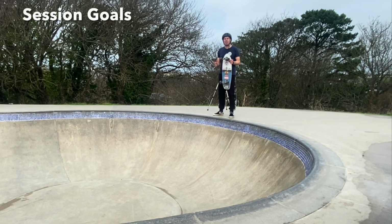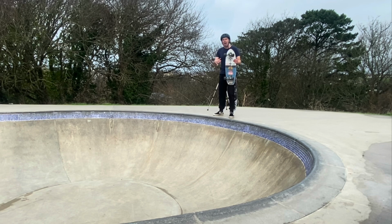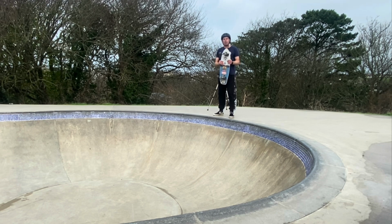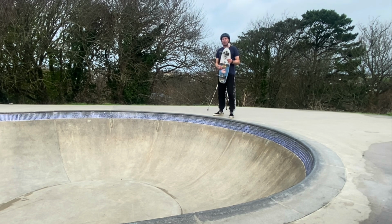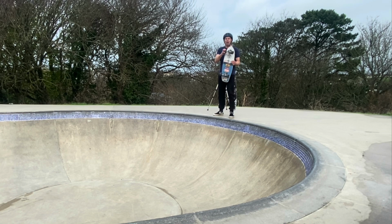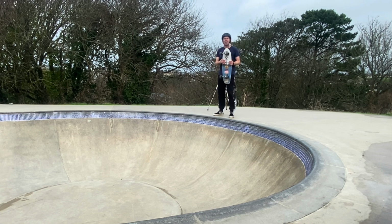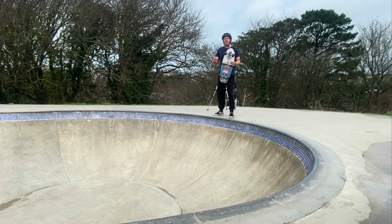I think my goals for this session are to see if I can get my trucks up on the coping, bit of a carve grind maybe. Also want to experiment with trying to get a few stalls, maybe an axle stall. I think a 50-50 grind would be beyond my wildest dreams because the way these trucks are, I just think that front truck will buckle and that'll be the end of that. Anyway, enough of my yakking, let's get in there.